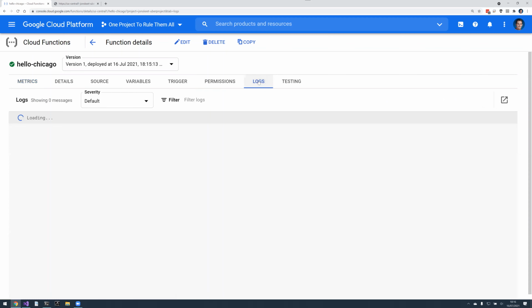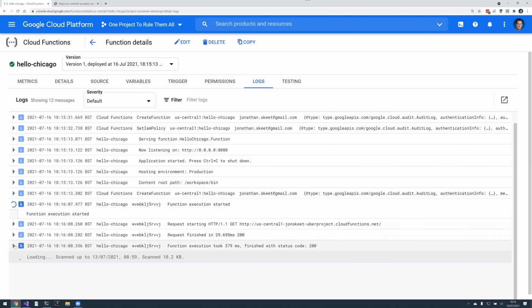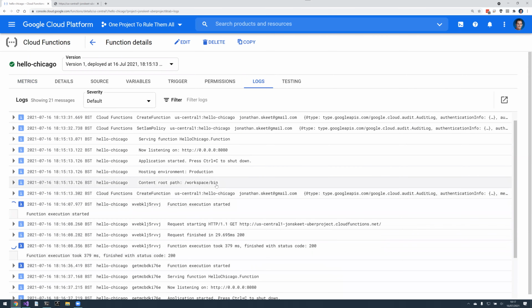We can see the logs in the functions console itself, so we can see function execution starting, etc. But frankly, I tend to prefer to see this in the Google Cloud Platform logs viewer, logs explorer, and I'll show you why.